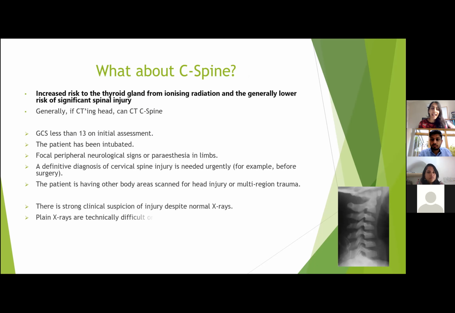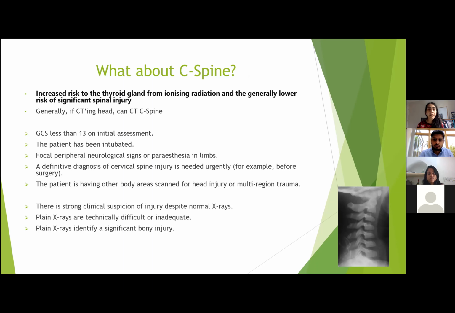Other things, again, GCS less than 13, which means you can't assess the child properly, you might need to consider CT. Intubated child, obviously you can't assess the child, so again, CT. If the child's awake, then you look for focal neurology or paresthesia. So earlier when AJ was discussing his case and the child wasn't reacting to the cannulas, was that because there was focal neurology there, or was it because there's a low GCS? Again, if there's an awake child and they're talking to you, but then they've got numbness in their arms or they're not moving their arms, because even if they're on a trauma board, they can still squeeze your fingers. That's not going to cause them any damage. So you should assess that as well.